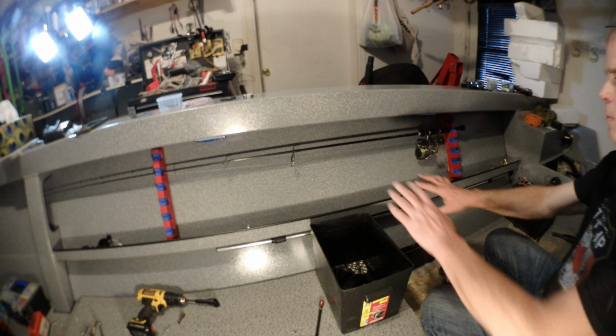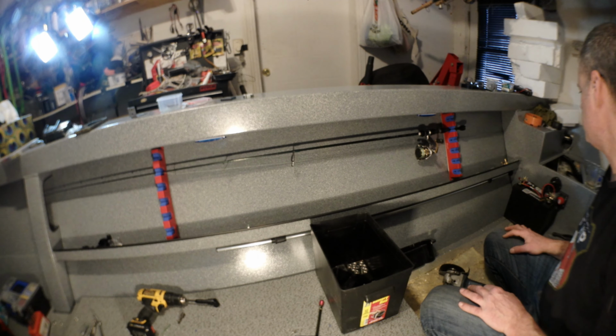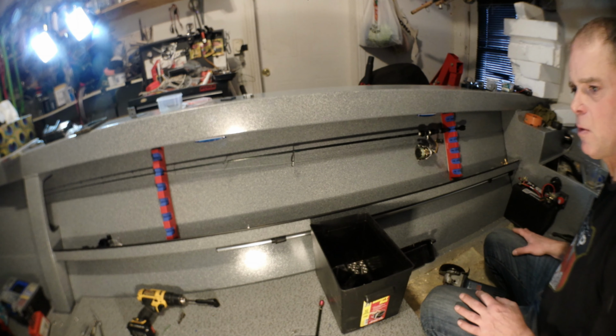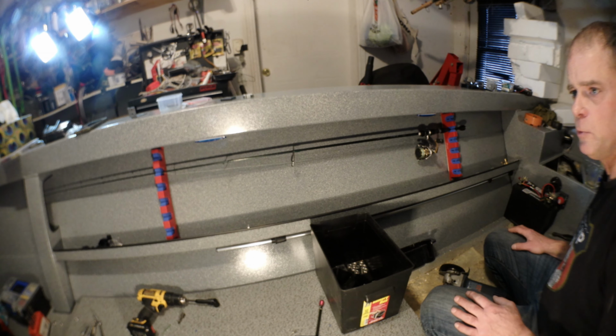And I'm probably gonna add some EVA foam on the side panel, top one, maybe bottom one, so the boat ride will be a lot quieter.